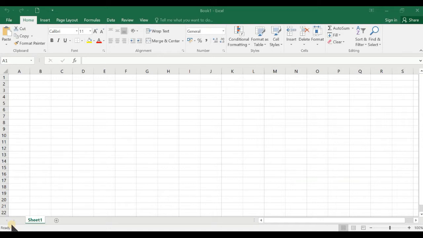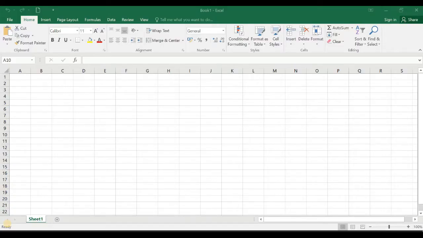Okay, in working your document, meron tayong iba't ibang klase ng views na pwede nating gamitin depende kung saan ka komportable or kung saan mas mapapabilis at madali kang matatapos. There are different kinds of views. We do have 8 kinds of view. The first one is the normal view.